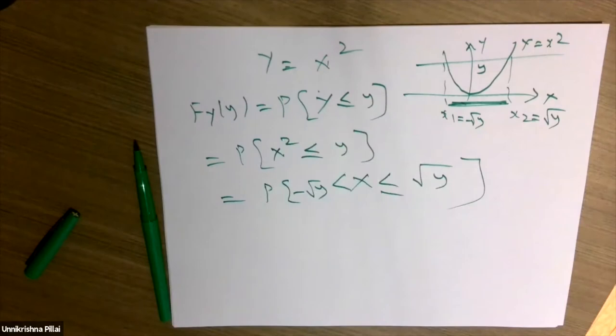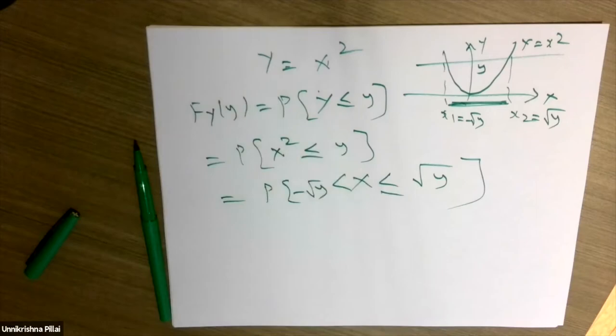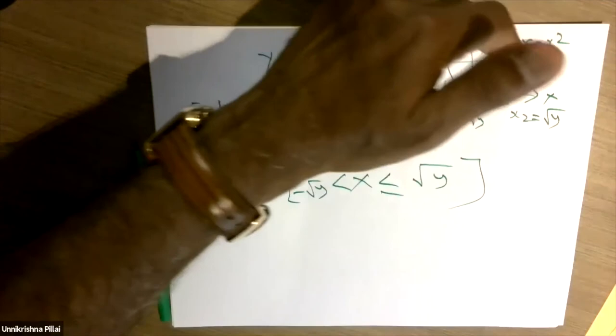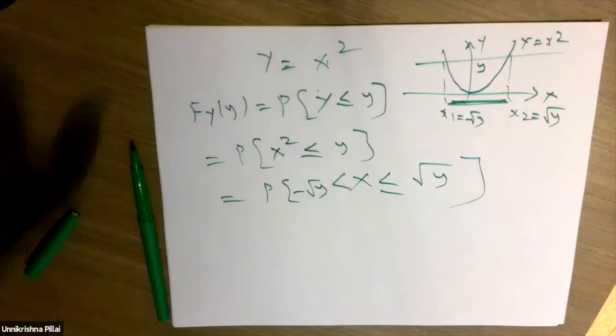Each problem is different, and just knowing the formula is not going to help you. You need to solve different problems and get used to it. If you bring it to this stage and erroneously write this as X less than or equal to square root of y, that's wrong. That's why the graph will help you. Y equal to x squared, that's this graph. So capital Y being less than or equal to small y is the same as X being here. You can physically see it in the graph. Or you may say, look, I know this from here. That's also fine, whatever you want.